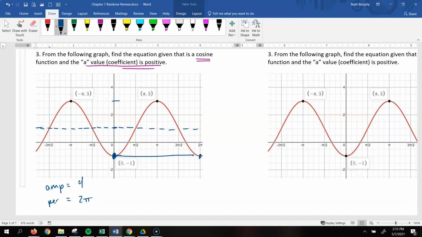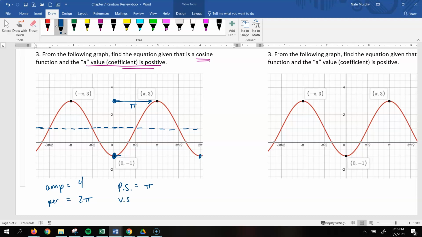This is for the cosine function. The cosine function would have started here. There's 2 ways we could look at it. We could look at it as moving to the right pi units, or we could look at it as moving to the left pi units. Let's just stick with the positive. We have enough negatives in our life, so let's focus on the positive. So the phase shift here would be that it's going to move to the right pi.